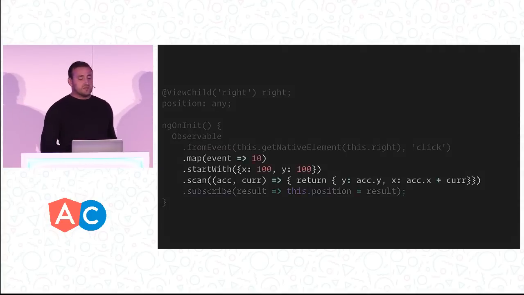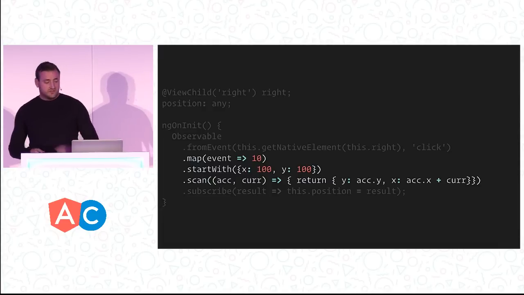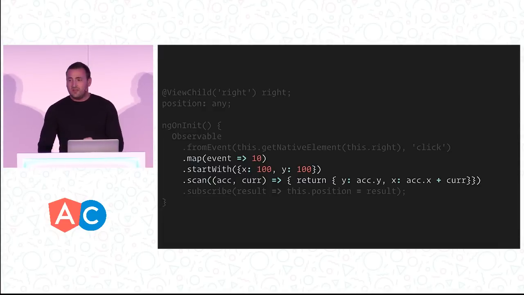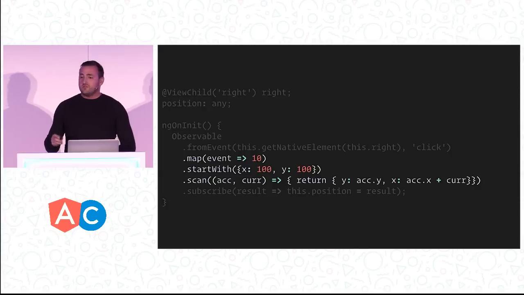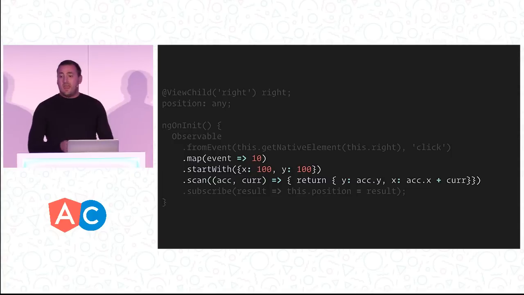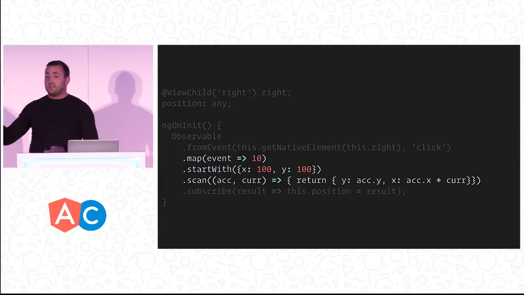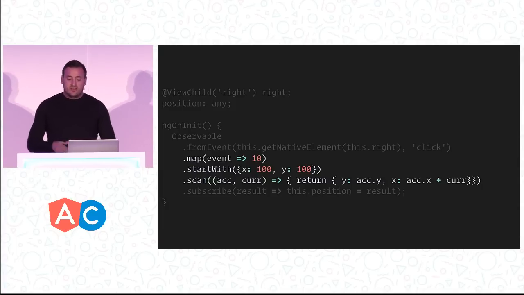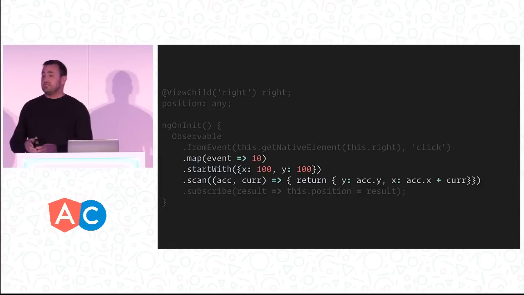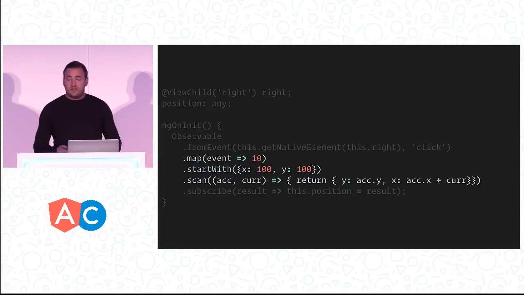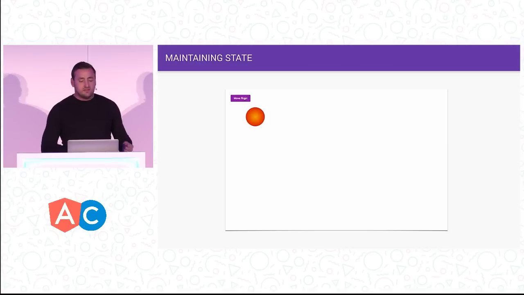So now, how are we transforming the data? We're mapping this event to something useful. In this case, it's the number 10, as in 10 pixels. And then we're saying start with an initial position property of 100. And now for the good stuff. Using the scan operator, we are able to take the previous accumulated values and use the current value that's coming through the stream to do operations and come up with new state within the stream. So in this case, we're saying take the accumulated x and add it to the current value, which is the new x, and return a new position object with the updated x property on it. And so now, when we click it, it is nudged to the right by 10 pixels.